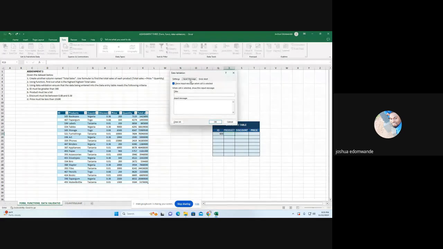Then you go to input message. You can also write, product must be a list. And the error alert, sometimes you can be funny. Be careful. Press OK.